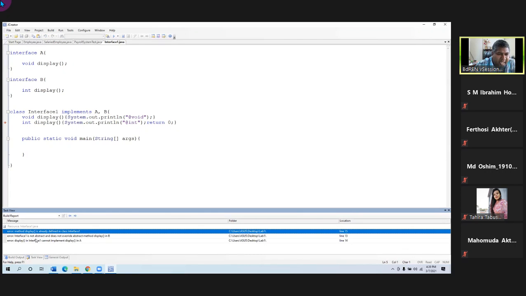Interface one is not abstract and does not override abstract method display in B. Let's see. Okay, display in interface one cannot be implemented display in A. So method display is already defined in interface one.